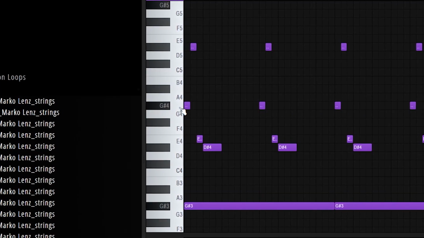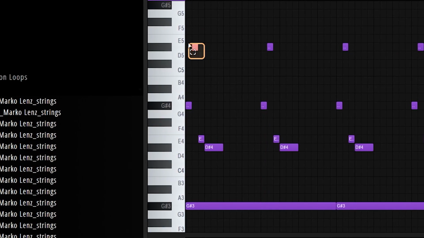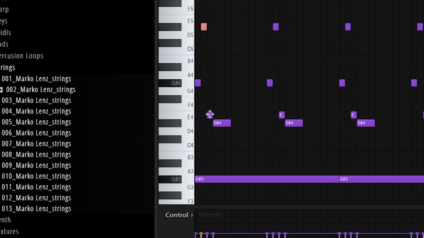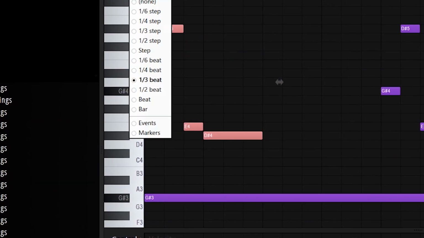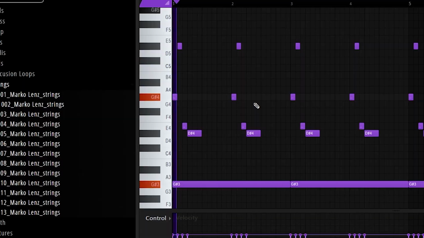So basically all I did was I started off at the root note, which was G sharp minor, or like G sharp. I went up to the fifth of the G sharp minor chord, and then I just went down by half steps to make it sound darker, nothing crazy. And then after that I just added a G sharp, and also these three are in 1/3 beat, so it's not the regular 4-step.